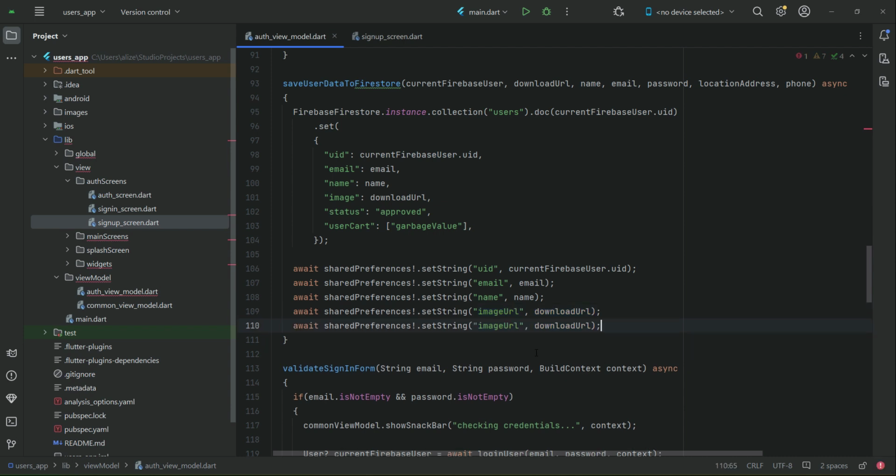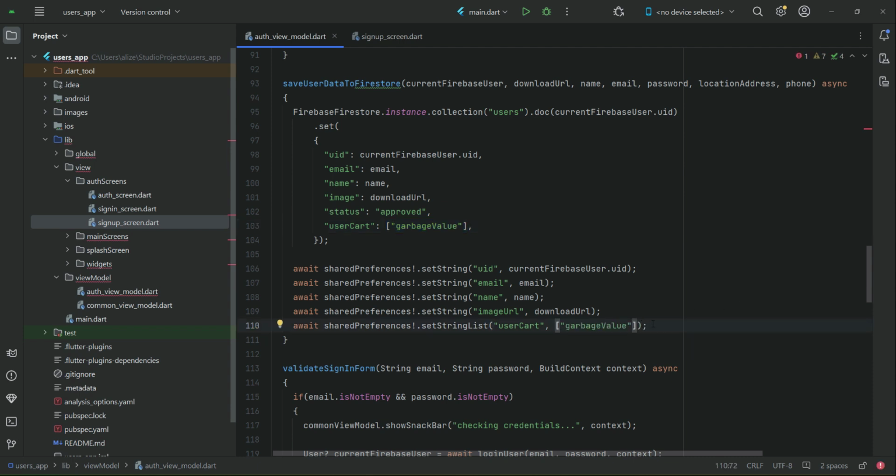Similarly, we will save this locally as well. As I told you, this will be a list, so we can say set string list. Okay, this is a list, and the key name for this we will use the same, which is user cart, the value of which for now is garbage value.